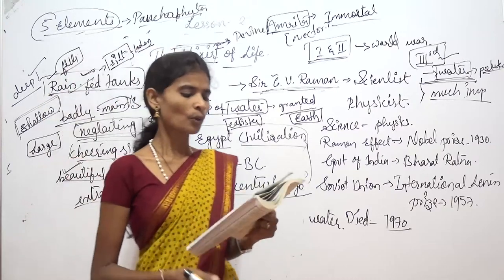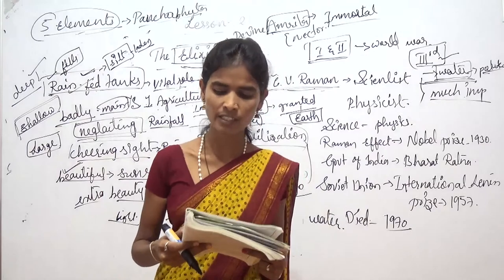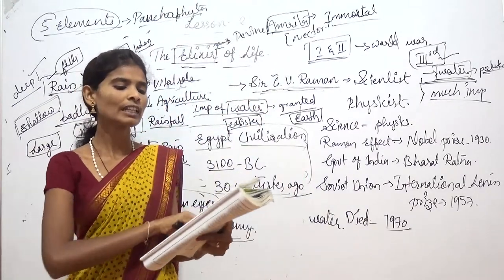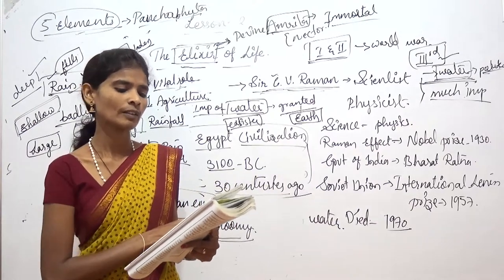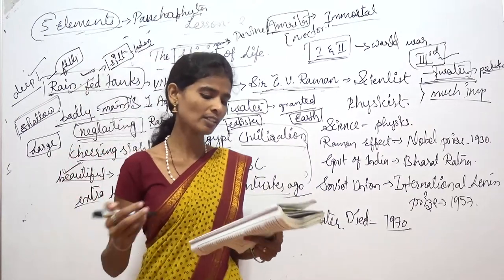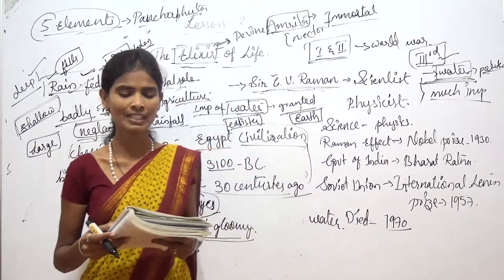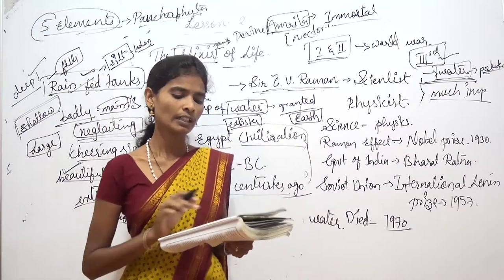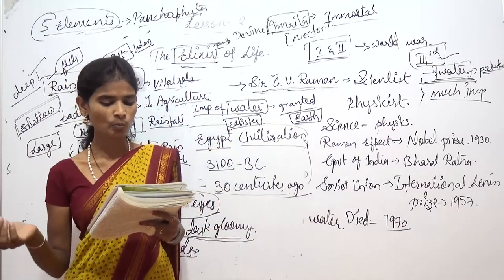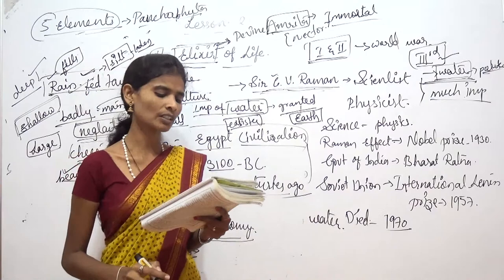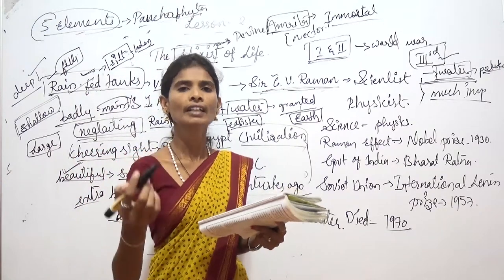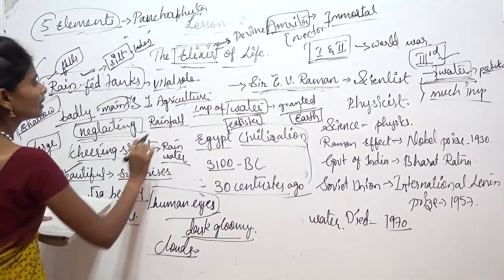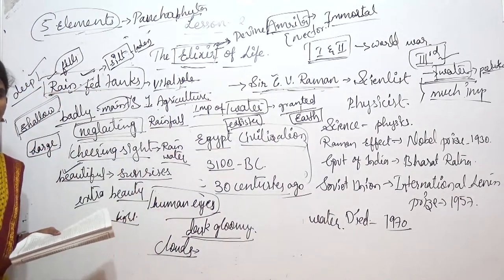Then, one of the most remarkable facts about water is its power to carry silt or finely divided soil in suspension. This is the origin of the characteristic color of the water in rain-fed tanks. This color varies with the nature of the earth in the catchment area and is most vivid immediately after a fresh inflow following rain. See, here the rain-fed tanks will fill with rainwater, as already said.